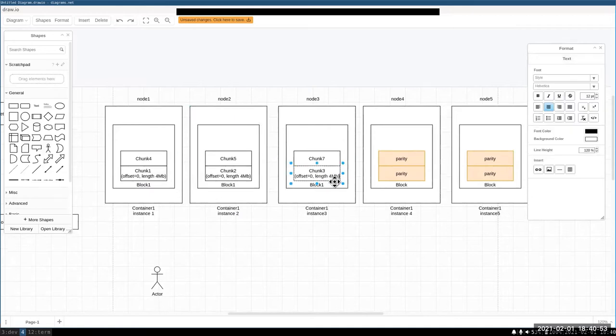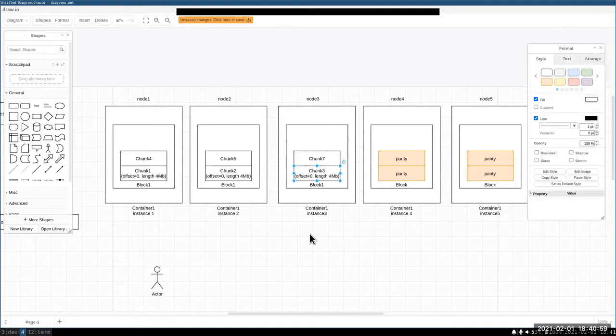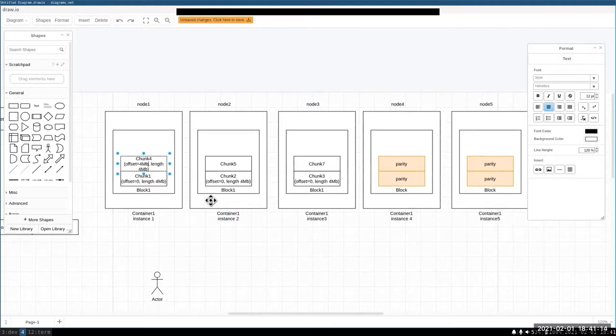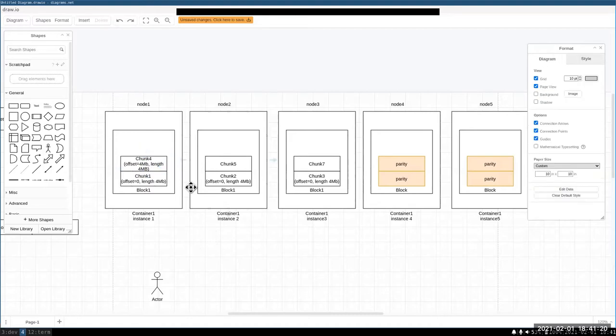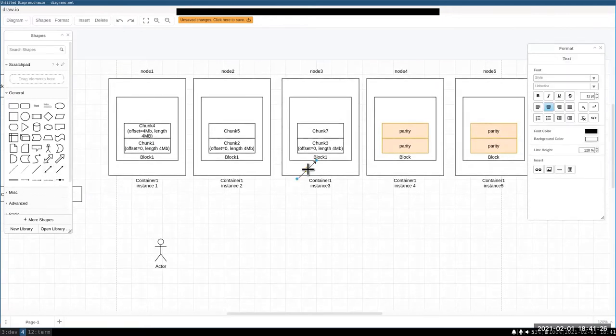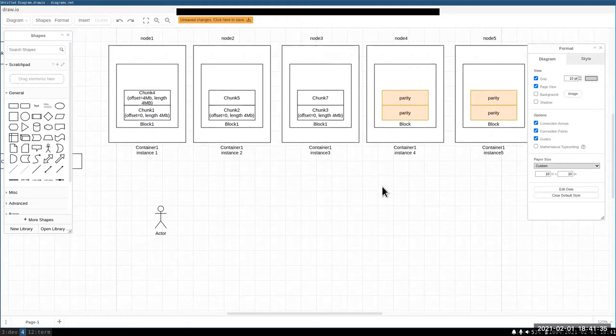And here, this is exactly the same offset zero, length four, because this is the offset in the local block file. But this chunk is actually at offset 8 megabytes in the original file itself. So this is just the logical offset. And here I can continue with offset 4 megabytes and length 4 megabytes, something like this. So that would be the logic of the write. And the client should be smart enough to open a lot of independent streams to each of the data nodes when it writes or reads.